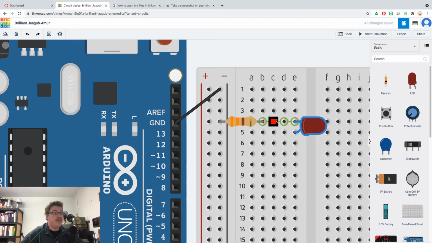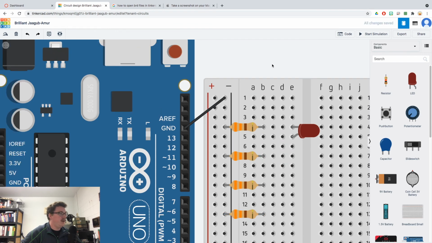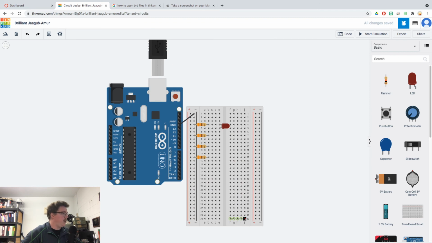So remember, I said that you don't necessarily need to have the resistor on the cathode or on the anode side. I can also have it on the cathode side. So I'm going to go through and I'm going to make a couple copies of these. So I'm going to hit Command C on Mac. Command means control, and then C to copy. Command or Control V as in Victor for paste. That has never made sense to me, but Victor for paste. And I'm going to go through and I'm going to place down a bunch of resistors that are connected right to my ground.